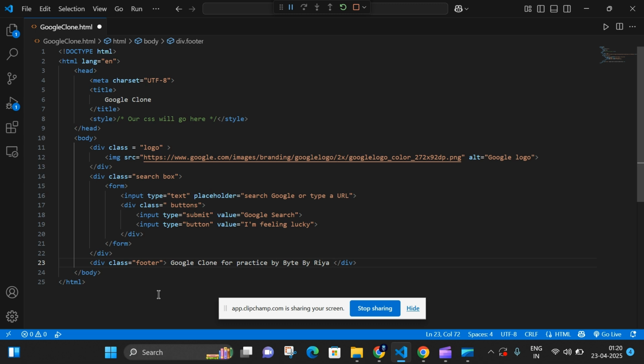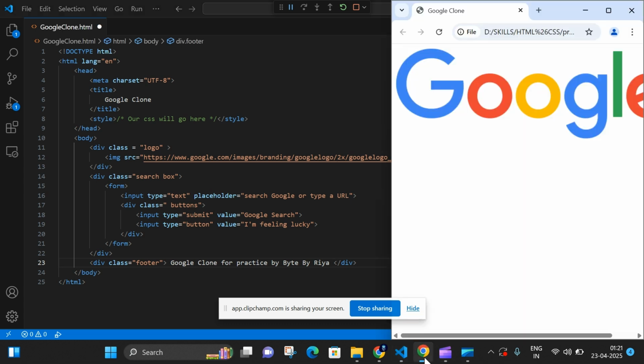Okay, we completed that. Next we need to style it to look like the Google search page. Let's dive into CSS. We only added some buttons and everything. It will look like this. We created the basic structure by using HTML, right? When you build a website, do you know that 95 percent of the code will be CSS, and only 5 percent will be HTML, the structure? The 95 percent lies in CSS itself. Now our output is looking like this.